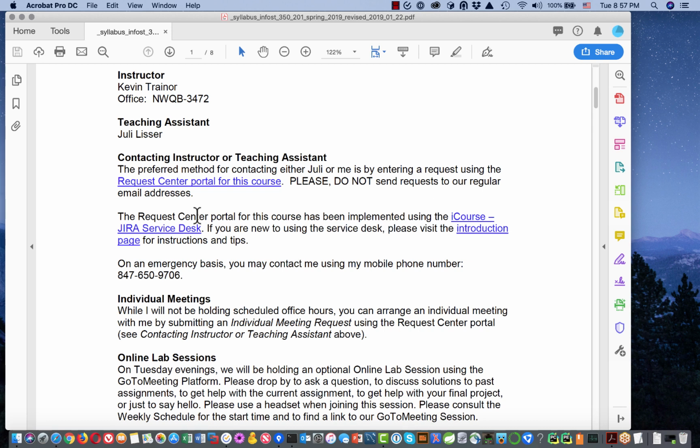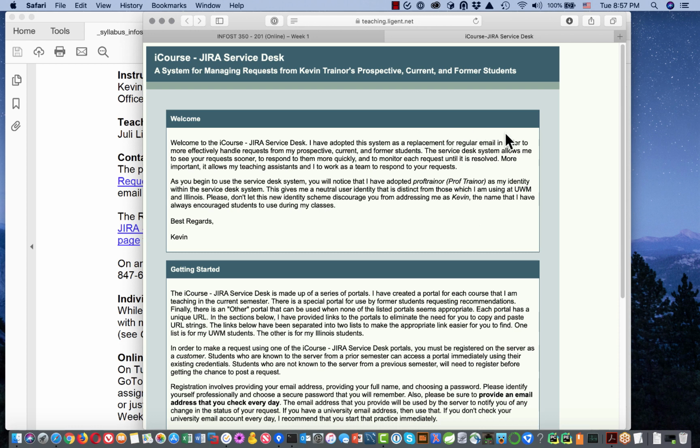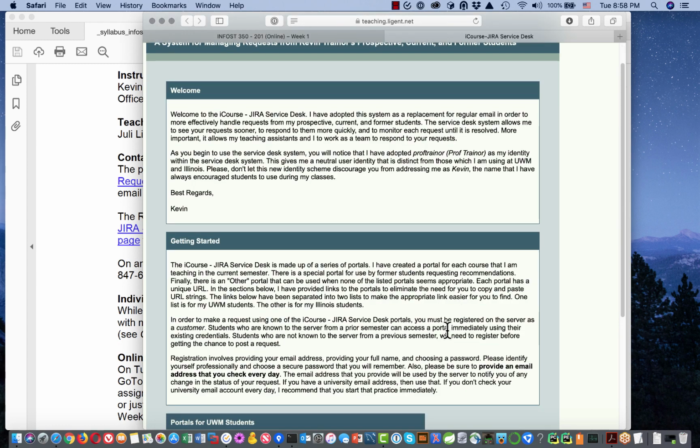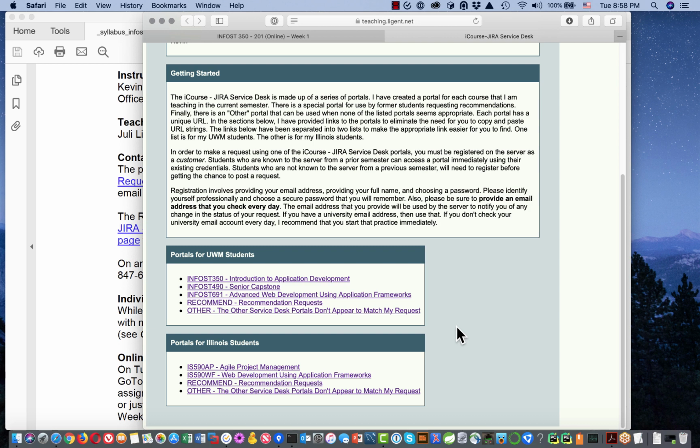If you want general information about the Jira Service Desks, click on the link for iCourse Jira Service Desk. And you'll go to the page for it. It explains the rationale, explains how to get started, and it has a list of these service desk portals for the courses I'm teaching in the current semester.